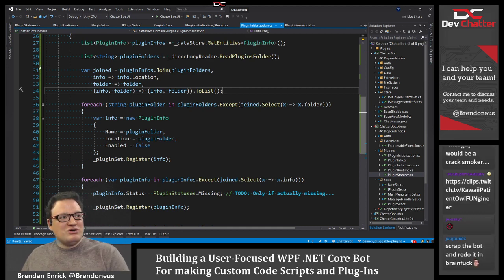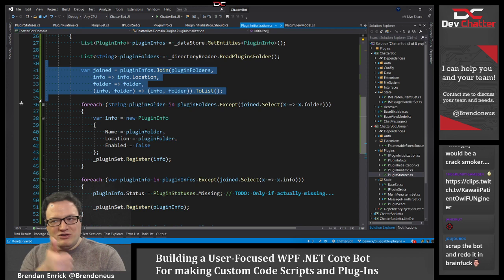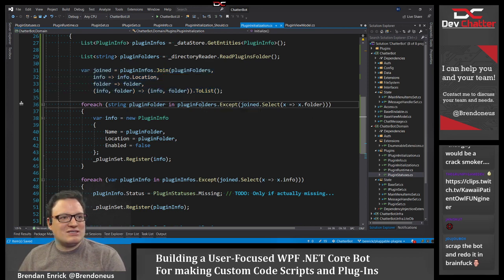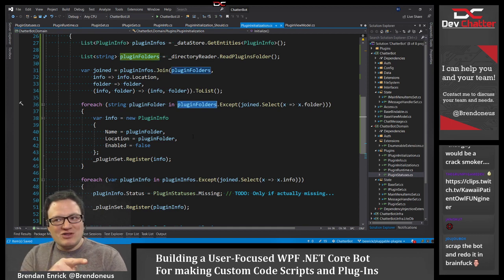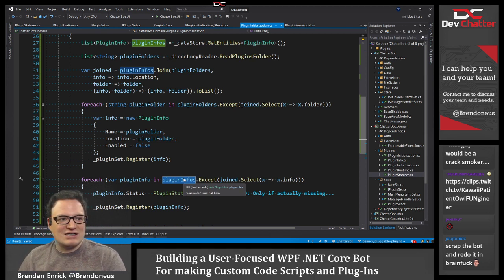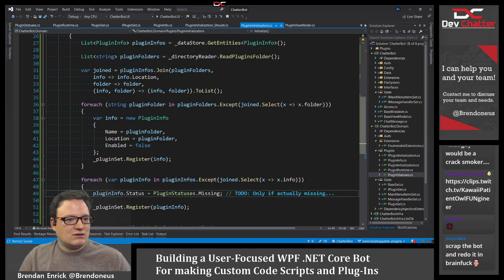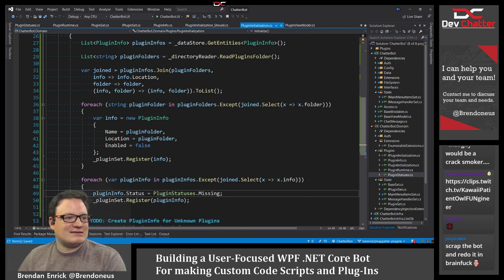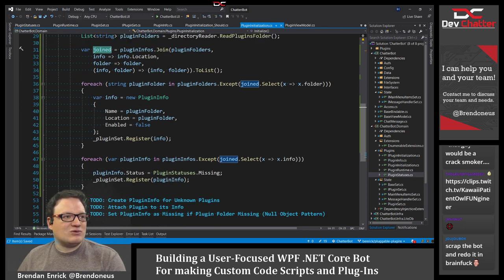Okay, so essentially what we're doing is this is the pairing of a folder that we found in our plugin directory and the information that we had in the database. And then I'm going to say, take all the folders we have except for the ones that we matched with in the database, and then take all of the data we found in the database, except for the ones that we found a match with in the file system. And that ought to fix that. So then the joined ones are now going to be missing, unless we add them. So let's add them.